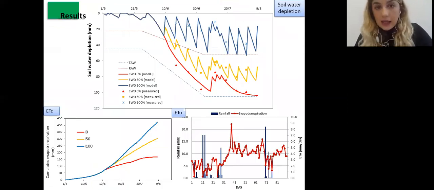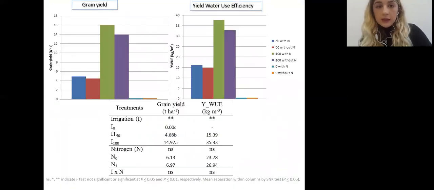After that, we can start speaking about results that we obtained. As you can see, this is a graph for soil water depletion. In the beginning, all three water regimes, they were equal, but after with growing and also with more stress conditions, we can see that full irrigation plants, they didn't face any stress and all the time they were up to readily available water. While, for example, rain-fed crops, they faced very severe stress, especially here, we can see that it was a period of flowering when they are forming the yield where evapotranspiration was much higher than rainfall and that was actually the period when they didn't form any yield that is visible here on this graph. Rain-fed crops, we didn't have yield from them while the highest yield was found in full irrigation treatment with nitrogen and also it was the case for yield water use efficiency.